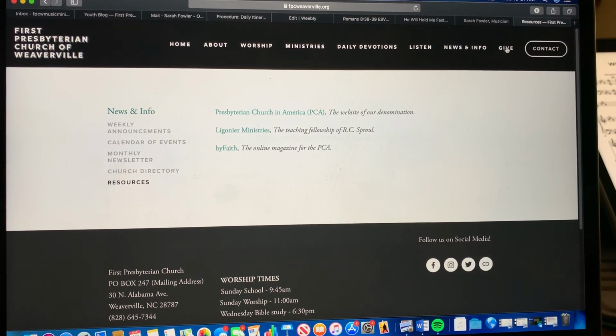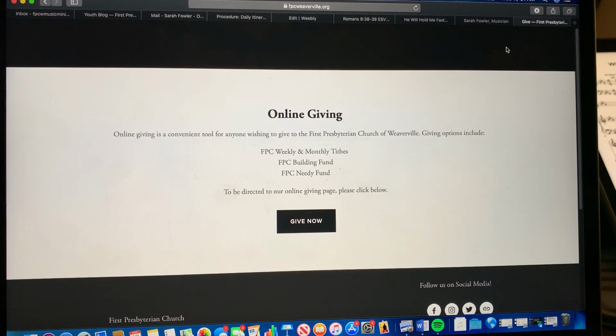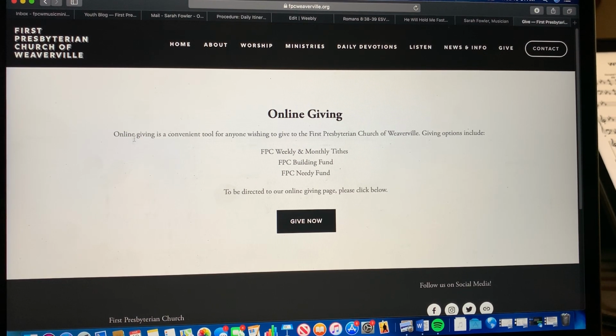So let's go to the Give. This is a new feature that we've added. So, online giving. It gives you an option of doing your tithing online. You can give to the building fund, the needy fund, and also any events that are going on at the church, like Golden Friends events. We're also going to be putting those under the online giving section so that you could go online and pay. So we've developed an online giving website that we're going to go to. So we're going to click Give Now.